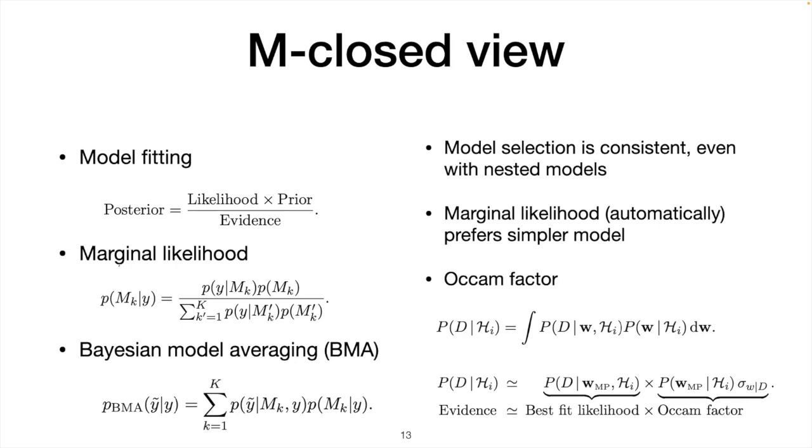The nice thing about the Bayes factor or model selection is that it's consistent and it automatically prefers simple models. Because when we look at the evidence, p(y | M_i), the model or hypothesis i, it's the likelihood integrated out over the prior, and you can do a local Laplace approximation if you want. It's the likelihood valued at the MLE times the term from doing the Laplace approximation.